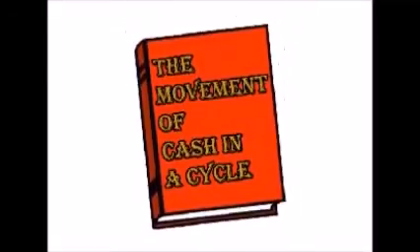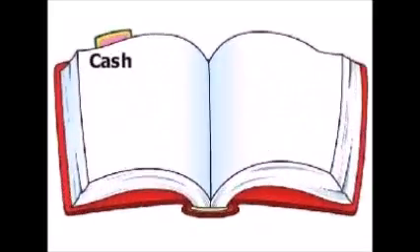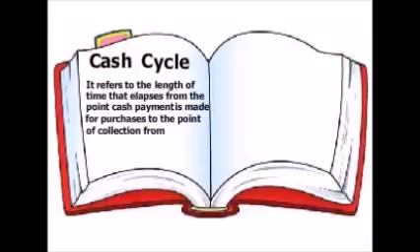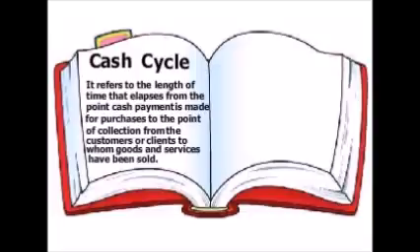The movement of cash in a cycle. We're going to discuss the topic. So what is a cash cycle? In accordance with the book, it refers to the length of time that elapses from the point cash payment is made on purchases to the point of collection from customers or clients when goods and services have been sold.